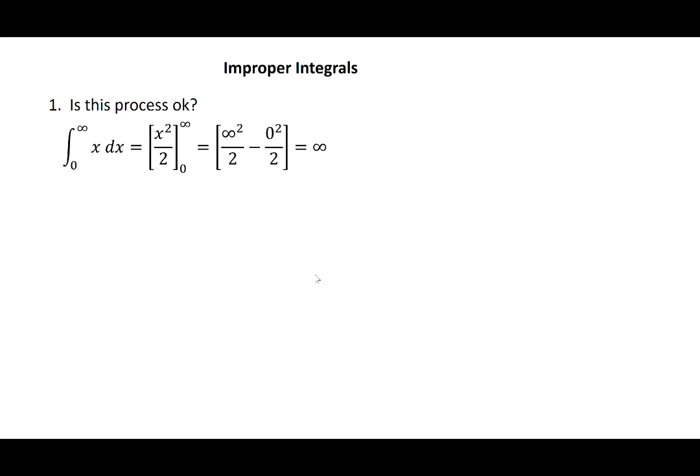Is that process okay, how I approached it? Integral 0 to infinity x dx, integral x is x squared over 2 for sure. And then we are supposed to evaluate it at the lower and upper limits, right? 0 to infinity. And I plugged infinity as an upper limit of integration and got infinity squared over 2 minus 0 squared over 2. And infinity squared is clearly infinity. Infinity divided by a finite number like that is still infinity, minus 0. Anything wrong with that?